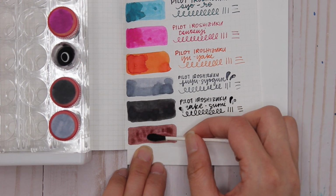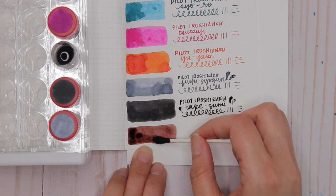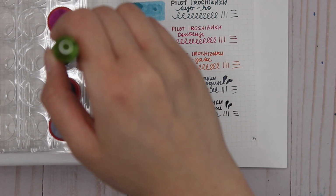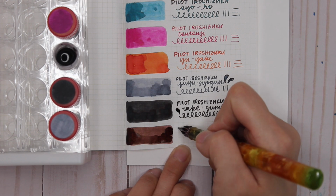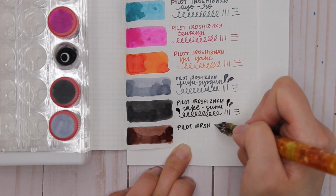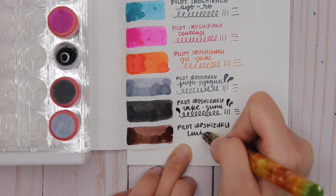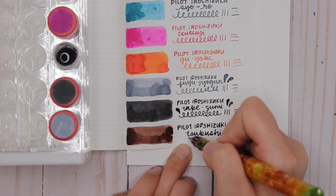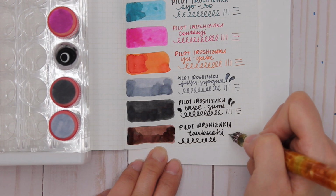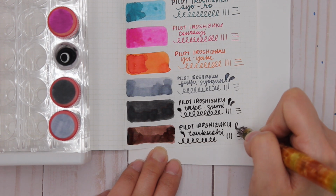When it went down, it's got this reddish brown, and then with the shading, oh my goodness, I love this. So Pilot Iroshizuku Tsukushi, and on the glass pen, it looks like it's coming down very, very wet, and it also looks almost black, but that's because of the amount of ink that's on here. But I think on a finer pen, it would come out lighter brown, and I really, really like that.